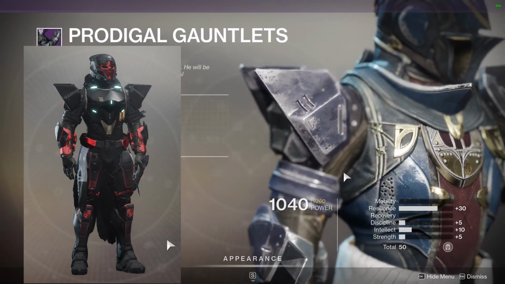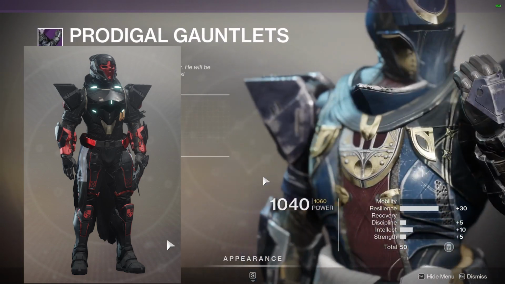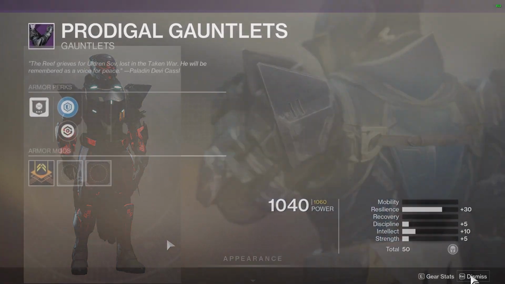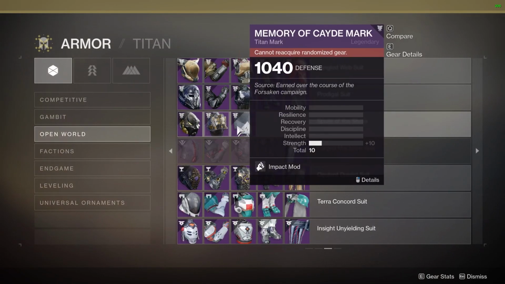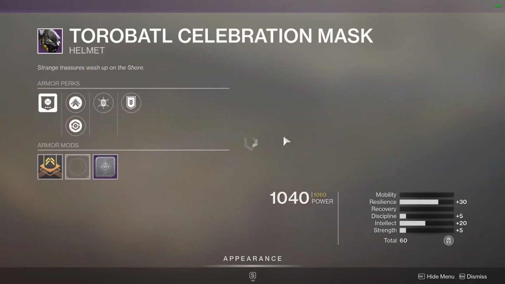These arms are actually really cool too. The nice spikes here. A lot of spikes in Titan armor as well. I think all these three are a must. Like you have to get these.